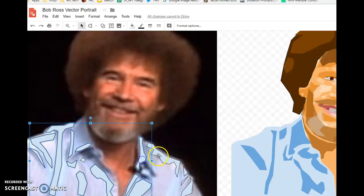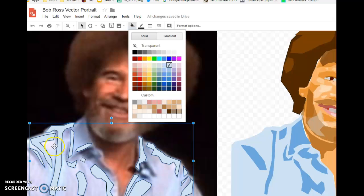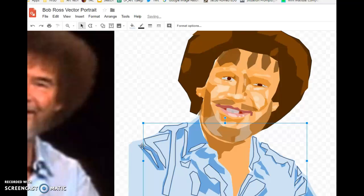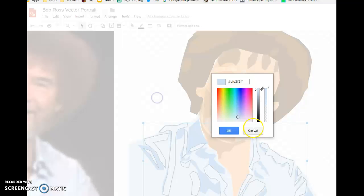And just shift it, so I'm going to undo. That means when I clicked it, I moved my mouse also. So I'm going to group. And I'm going to see how that looks on it. So let's move it over. And I know this area right here needs to be on top of that, so I've gone too far. I keep my shift key down. And it's about right there. But I think it's way too much. So let's take the transparency down, see if that does what I want.